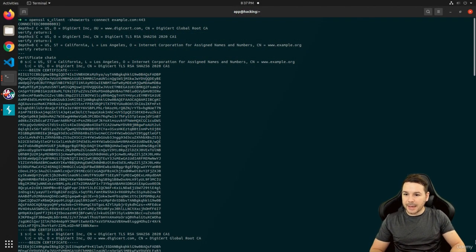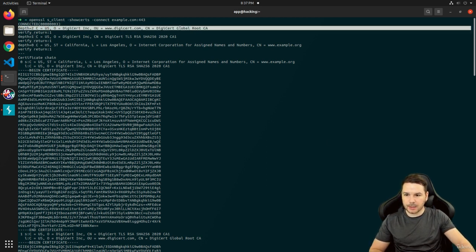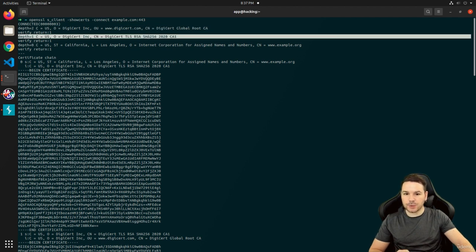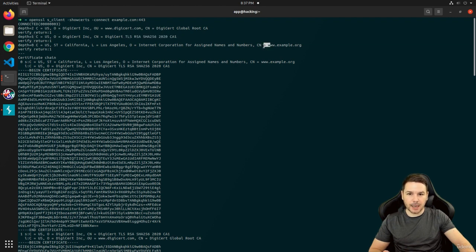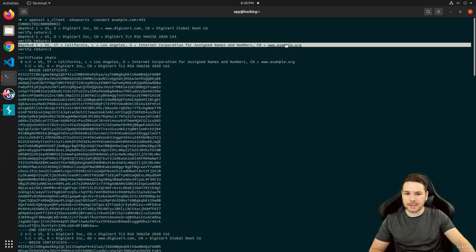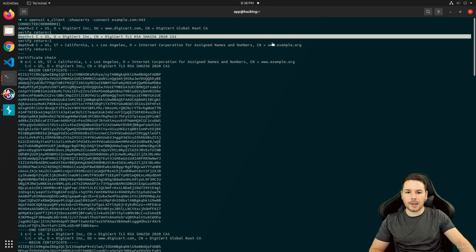Okay, so here we are back at the Ubuntu VM, and now we know why we have 3 certificates over here. We've got our root certificate, this one. Then we've got our intermediate certificate, which is this one. And we've got our certificate regarding the application itself, this one over here, example.org. So the root certificate has signed an intermediate certificate. And this one is now being signed by this certificate, and therefore it's being trusted.